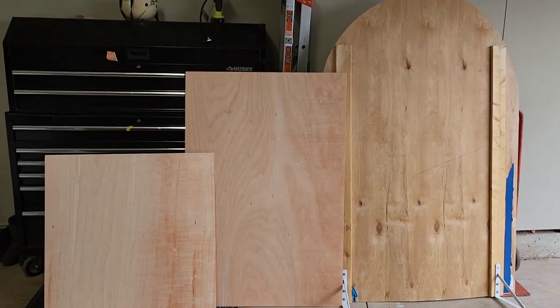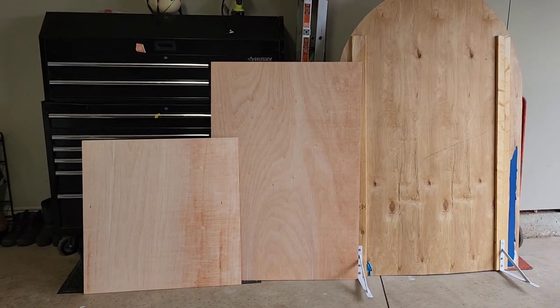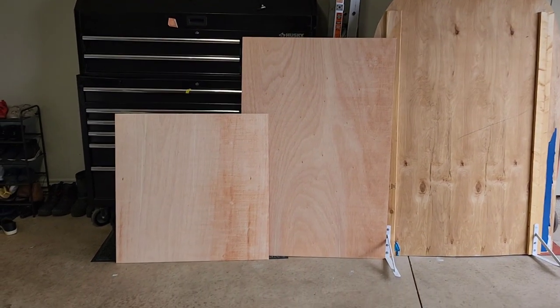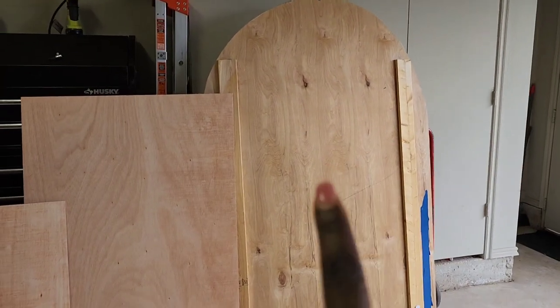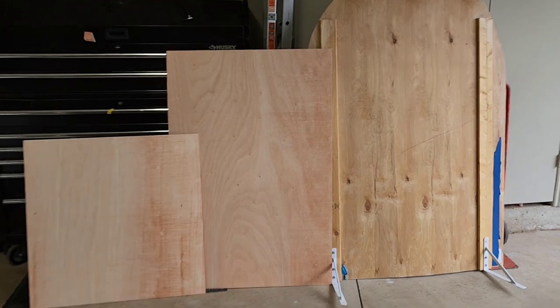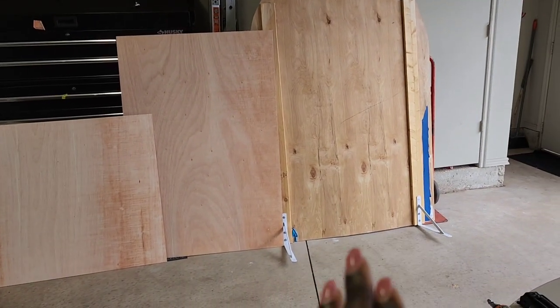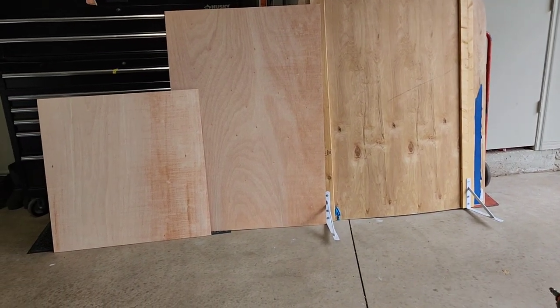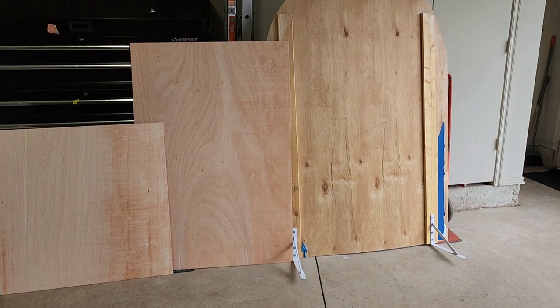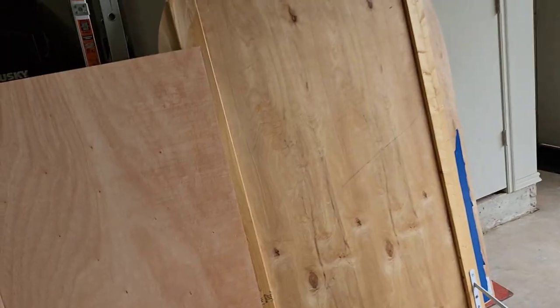But I love the height. Had to figure out exactly how I wanted the height for this to work and the width. You can see this one is pretty wide, but I didn't want the other two to be as wide. One, it's hard enough to carry this wide backdrop. Let me see if I can measure. One second, let me measure so you know. But these are 3 feet wide.